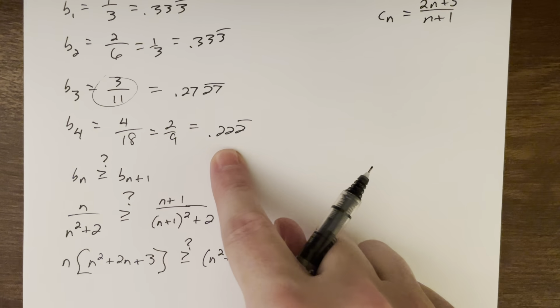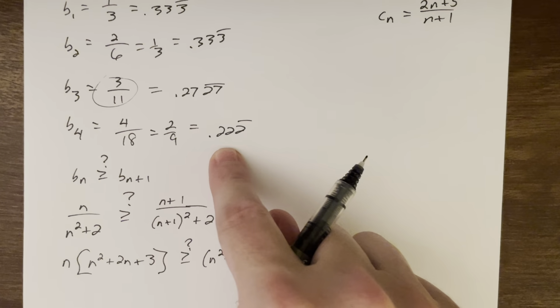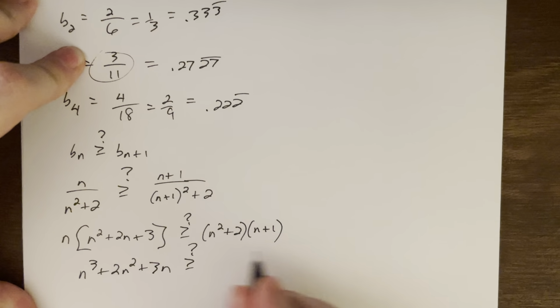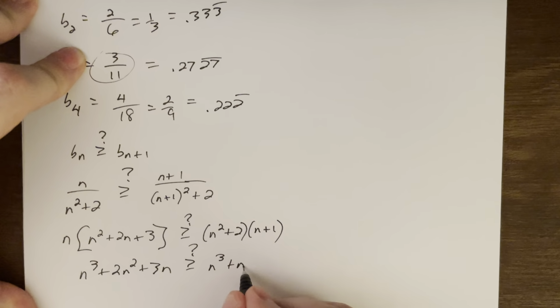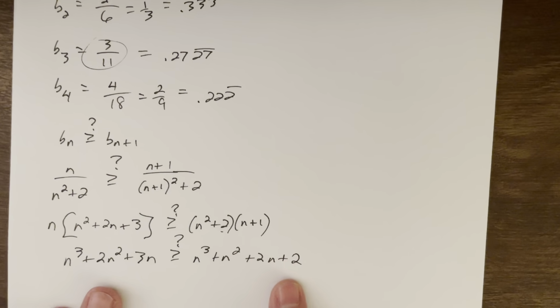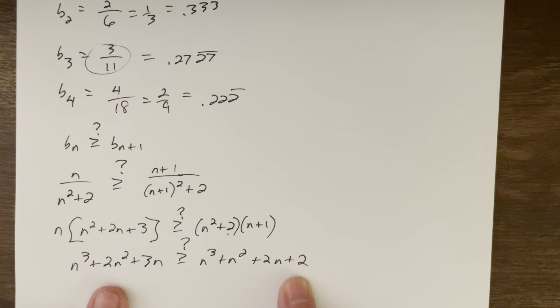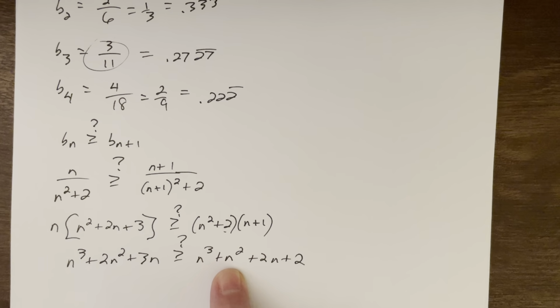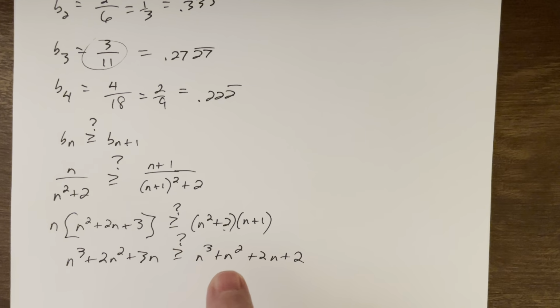This gave us the idea it was decreasing. Now we're trying to go through that proof. Not obvious here, still not obvious, but now let's start foiling and distributing a little bit. n cubed plus 2n squared plus 3n on this side. Over here, n cubed, I get plus n squared plus 2n plus 2. I'm trying to simplify. That's all I'm trying to do here. So what can happen? Well, again, some people might say, well, hey, these are the same, but this one is bigger here than this. But again, you're starting to argue a little bit, and you could do it algebraically.